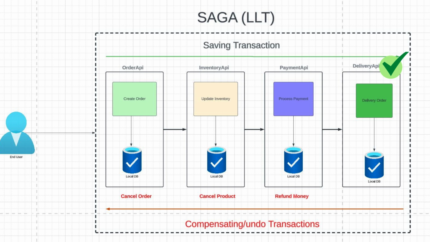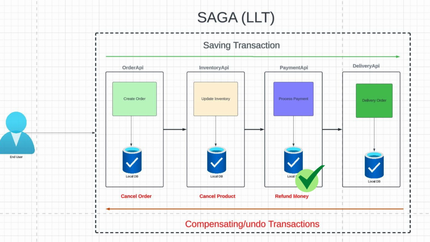But what if, let's say, the user placed an order, the order is created, and while making a payment there was some issue, some error? What will happen, right? In that case, this Saga design pattern is very, very useful. If you look at this diagram, we are saying undo the transaction. There is a concept called undoing the transaction, or compensating, right? So finally, what will happen? We will refund the money, and that information will get saved into its local database, right?